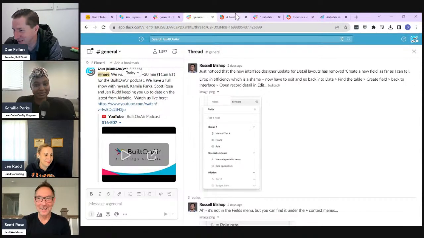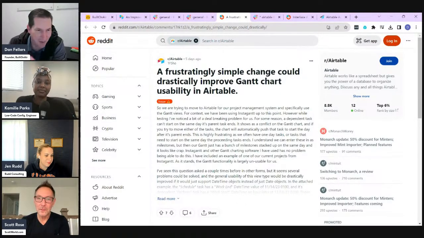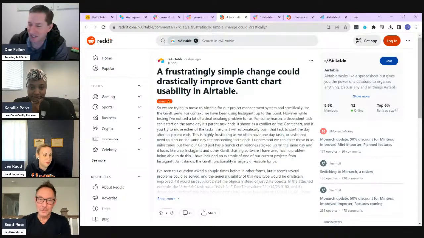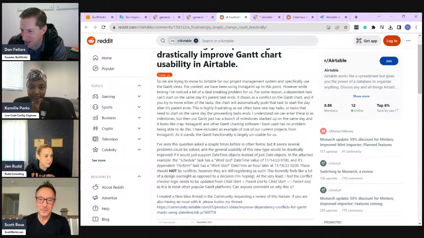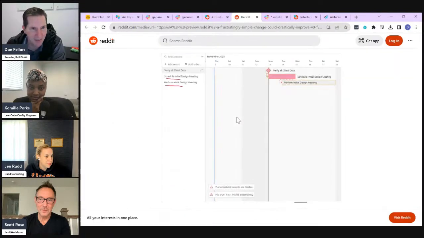Moving on. Here's a different topic. This is from the Reddit community, talking about Gantt charts and why they don't do this simple trick. Basically, a frustrating simple change could drastically improve Gantt chart usability. To give a sense of what they're talking about, in this image, this is what it looks like in Airtable.